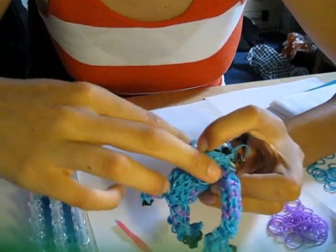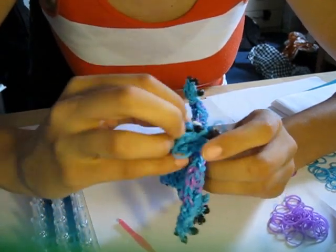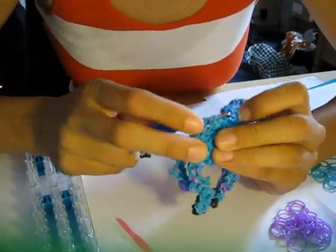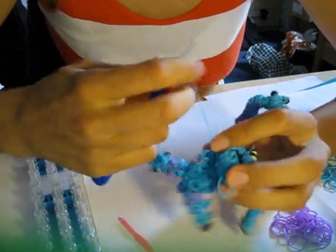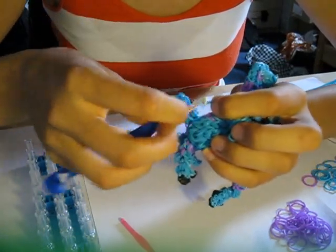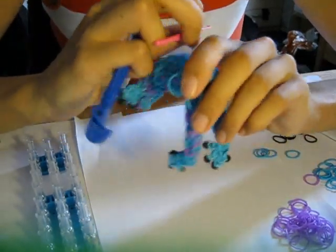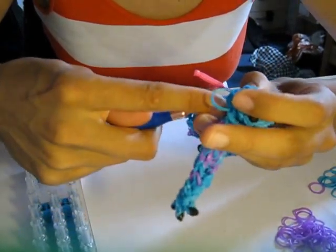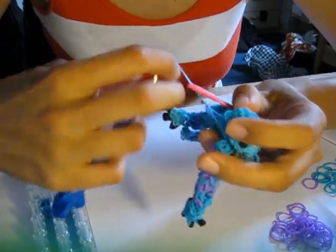I'm gonna do these 2 ones to his belly actually, and the top 2 ones probably to his shoulder, on his back or something. But the same technique, I'm just gonna start with this one. I'm gonna pull it through the front of his belly. Set the bottom one on the side, and again I just like to secure it on a holding pin. I'm going to do the other one to exactly the same bands on the other side. So I'm just going to go through both of them and grab the band and pull it through.